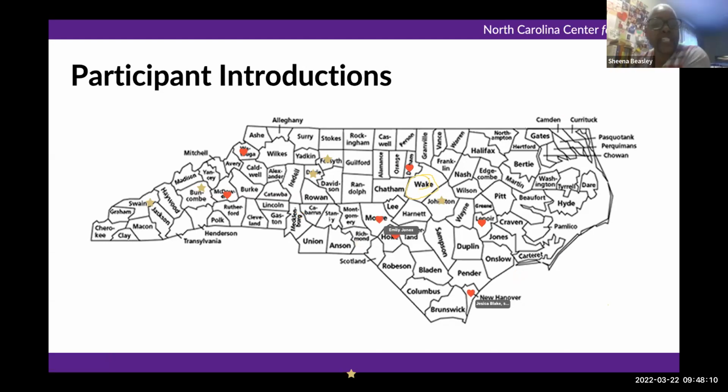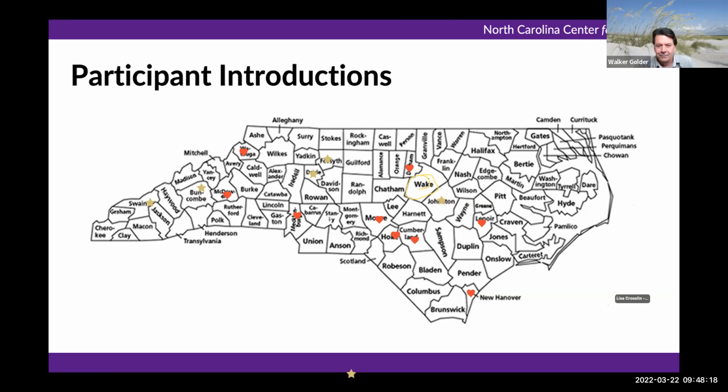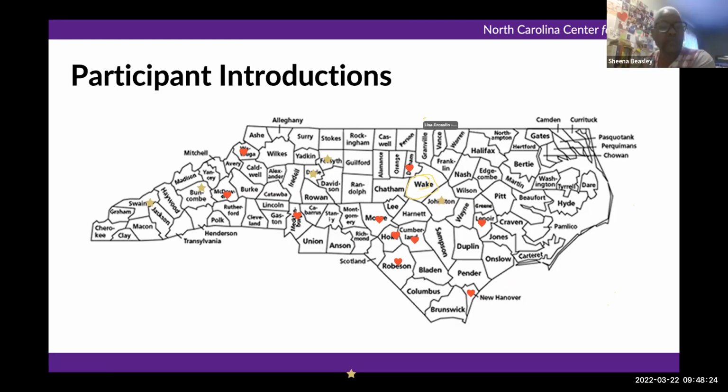Hi, I'm Sheena Beasley from Guilford County, and we're known for our many universities and tech colleges. I think there's about 7 or 8 in Guilford County. Hi, my name is Eric Lewis, and I'm in Mecklenburg County, and we're known for the Queen City, Charlotte, and also that UNC Charlotte is one of the fastest growing universities in the state.